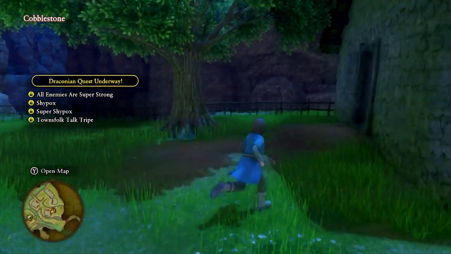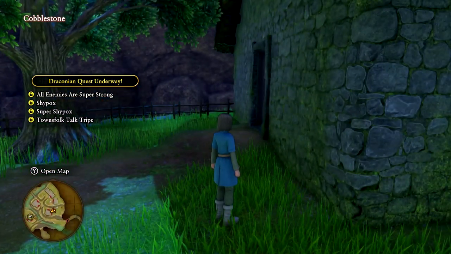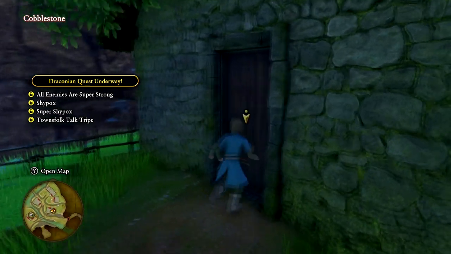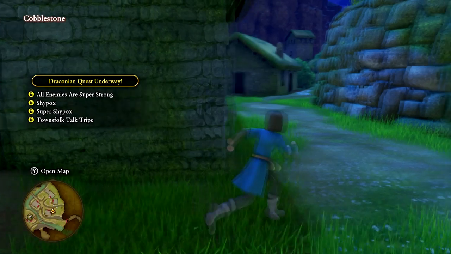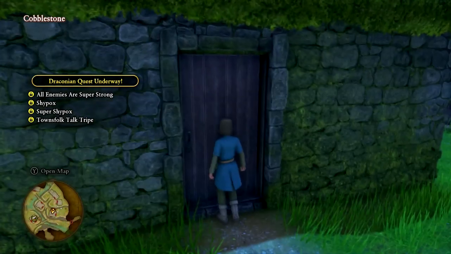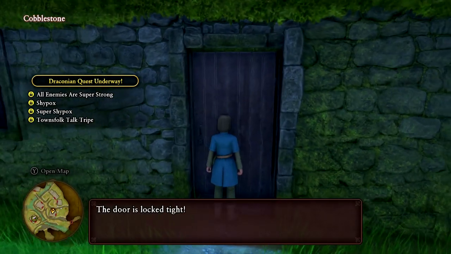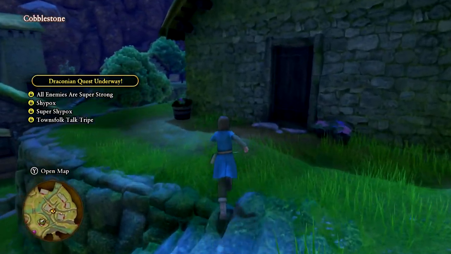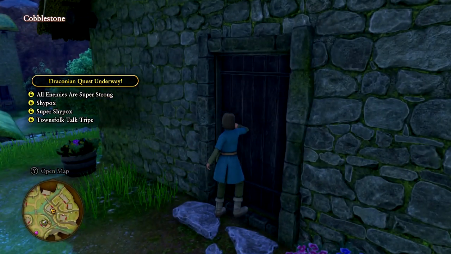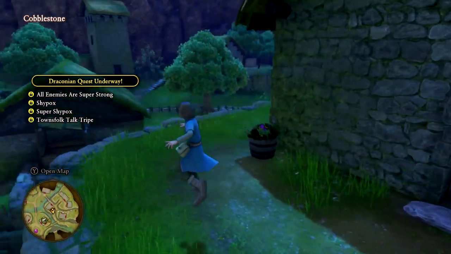There's no music right now? Yeah, there's no music. People lock their doors now? This is an RPG. They're supposed to leave their doors unlocked so I can barge in while they're sleeping. Okay, that's fine. I don't need to go into your house.